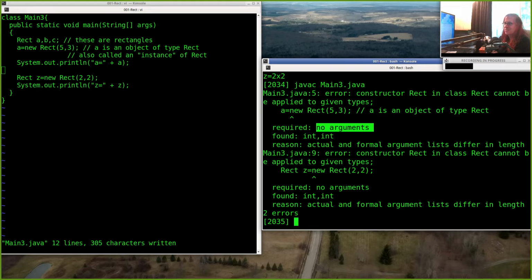You can say input.equals parentheses and put another string as an argument. And so did the person type in X? Well, if input.equals quote X, then put in the stuff you want to do if they type X. Else if input.equals quote S, then do the stuff that you want to do if they typed in S. And to see if they just hit enter, you can say if input.equals parentheses quote quote, just an empty string.